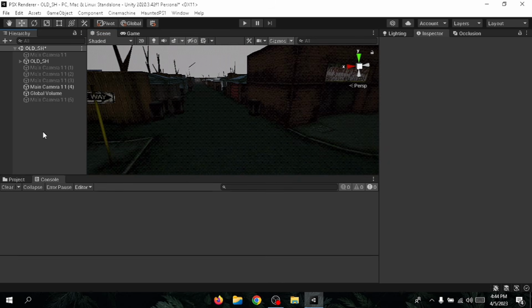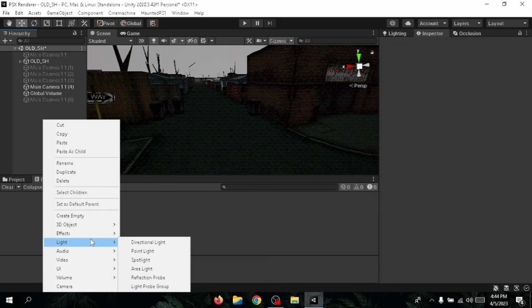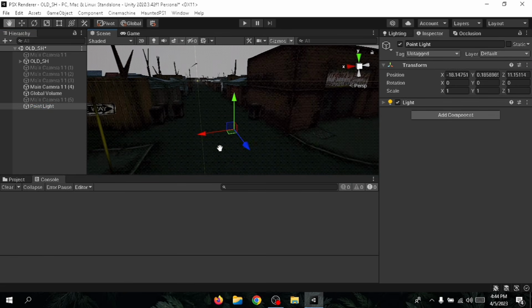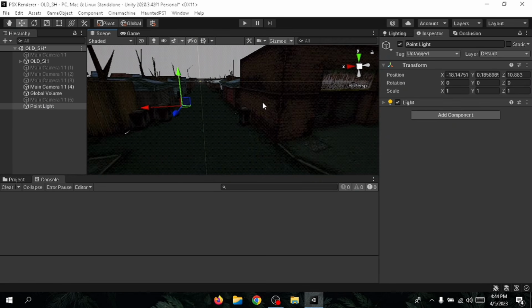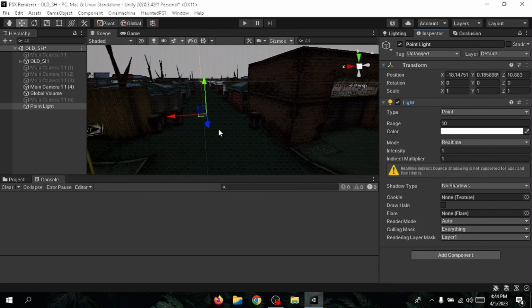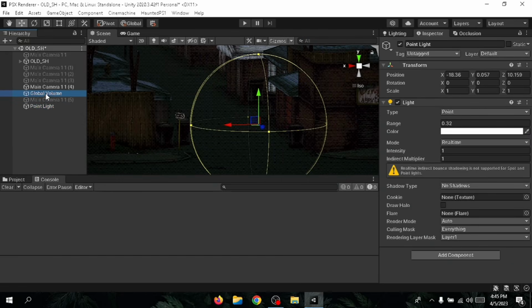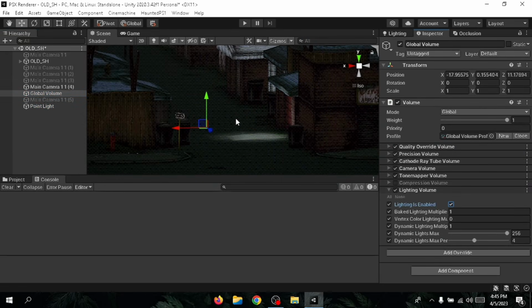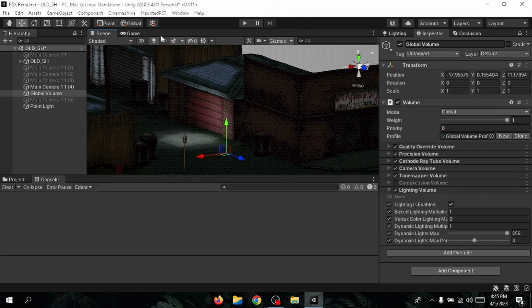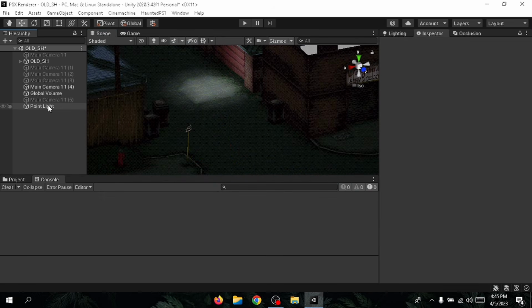So now I'm going to go here and create a light. If you haven't added that light volume, you will see that none of the lights work unless you've added that light volume to it. Now let me just real quick set up a light here. Now onto the global volume and enable this, and as you can see now we have lighting. So this is not just any lighting. This light will actually move when you move the light.